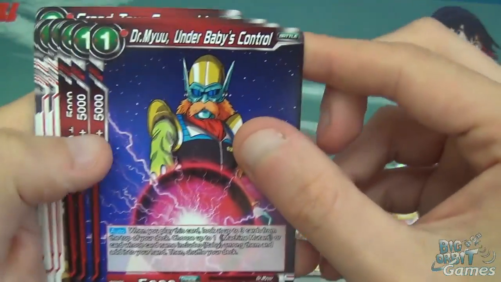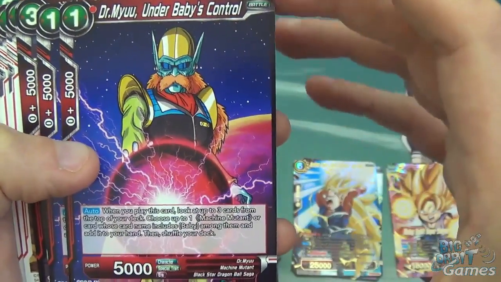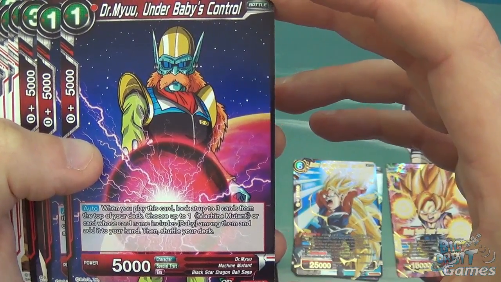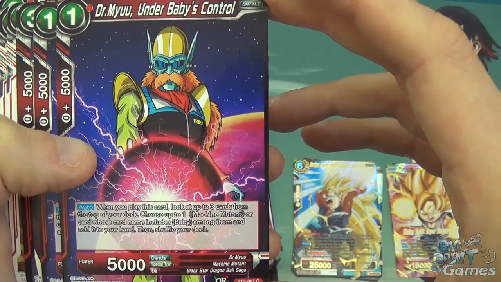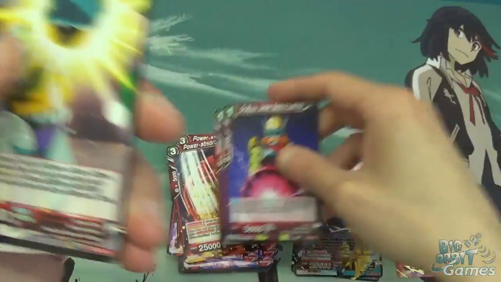Then you got Dr. Mayu under Baby's Control. 1-drop red. When you play this card, look up to 3 cards from the top of your deck. Choose up to 1 machine mutant or card whose name includes Baby among them and add it to your hand, then shuffle your deck. Again, slight tutor effect, not too bad.